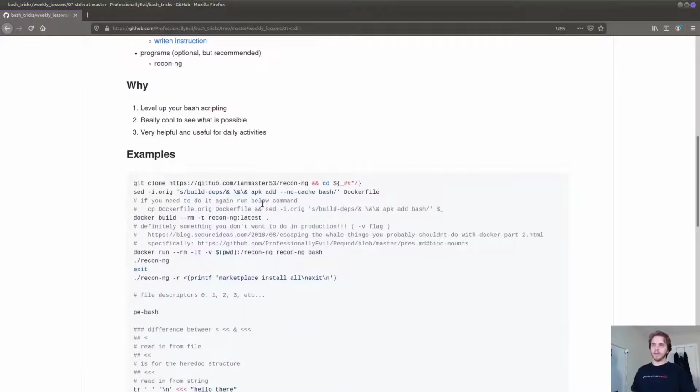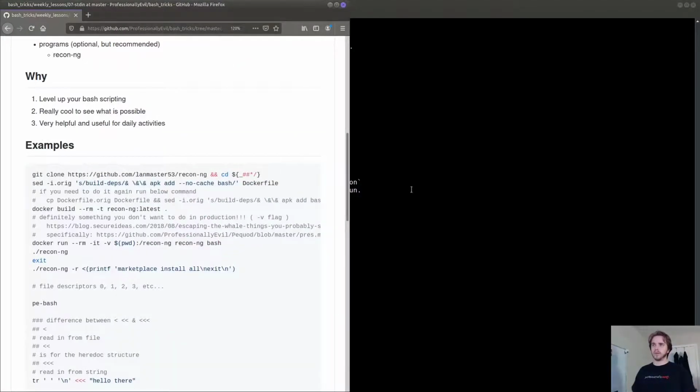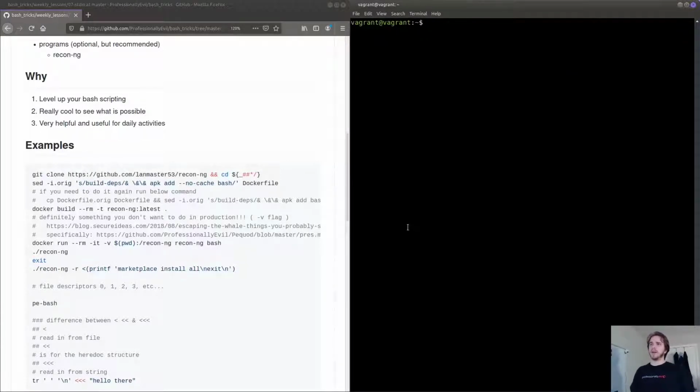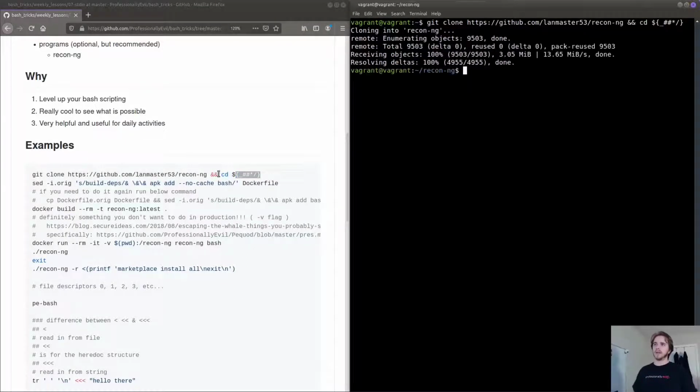So now we're going to hop in over here. We've got our bash environment set up, and the first thing we're going to do is this git clone, and this is a bashism that takes the last variable from the previous command and does a string manipulation that is built into bash expansion.